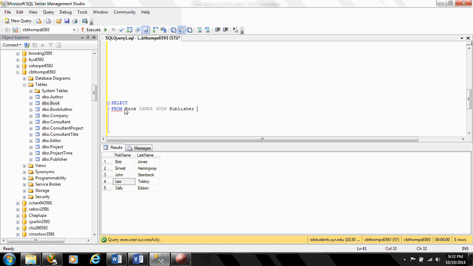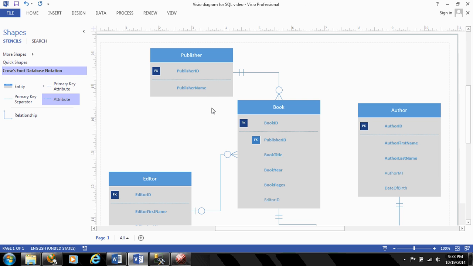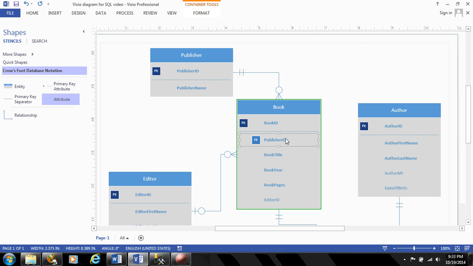So instead of saying book comma publisher like you did in the last lab, you're going to say book inner join publisher. Then instead of saying where the field from here equals the field from here, you're going to say on, and then in my book table I have publisher ID.